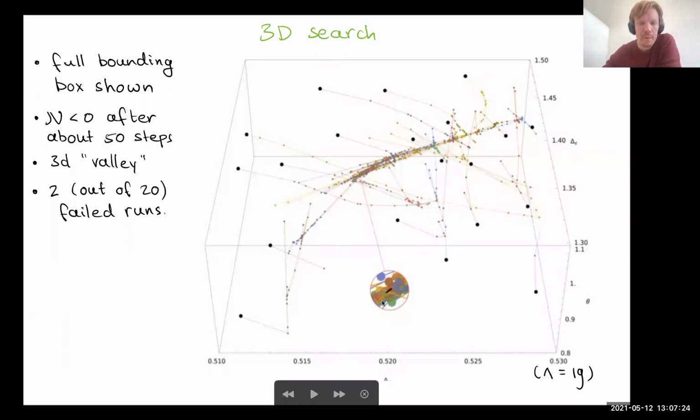I must say there are some failed runs. So a failed run can happen like here, this one on the right. It took one step, and then the next step was outside the bounding box. And you can try to correct for that, but what it found is that here it really wants to go to the other minimum. It wants to go to the continent. And so at this point we declare the run to be failed and we just give up. So this is a thing that could happen, and in practice you would have to pay attention to failed runs. In this case, I think this is another failed run. It also stops after a few steps. So these were the only two that failed.